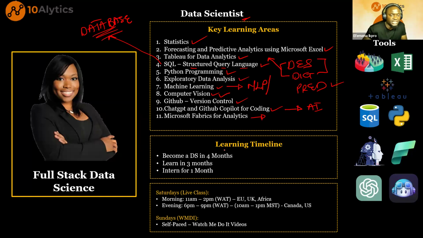Now, the learning timeline for this within 10 Analytics is 4 months. 4 months of immersive learning, where you are going to be learning a lot. Practical, real-life case studies, and so on. The learning process is 3 months of live classes, and you have 1 month of internship. So when I say a 4-month immersive experience, it's 4 months of you learning Python, you learning data science to become a data scientist. All right.